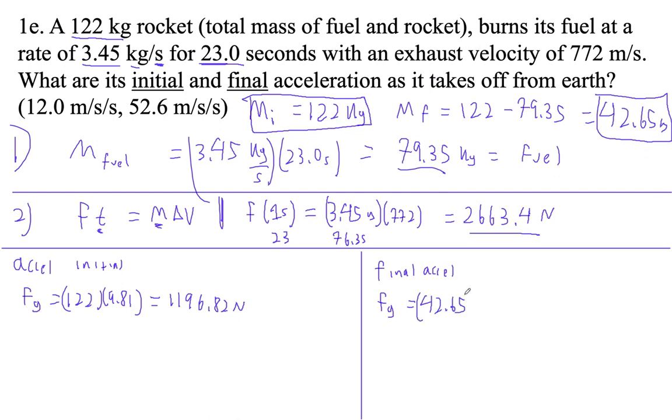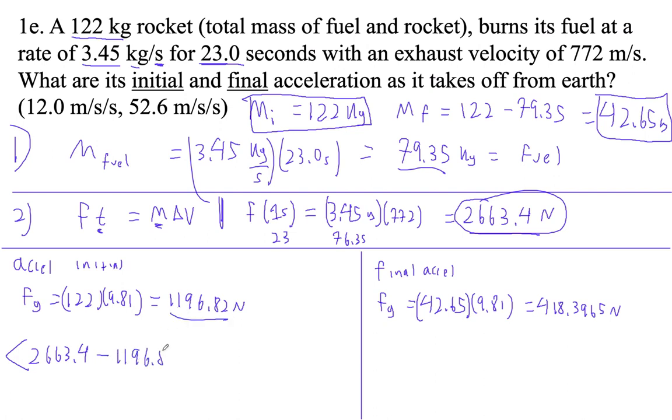Remember, this is rocket science. How can I expect you to do it? times 9.81, so 42.65 times 9.81, 418. Okay, now we can set up Newton's second law. So this is going to be the upward force for both of these guys. Here the downward force is this guy. So there's more weight. There's also more inertia here, right? We're dividing by a bigger number.